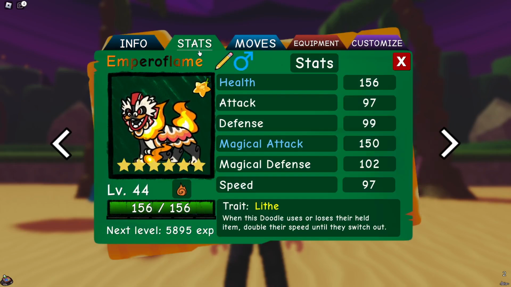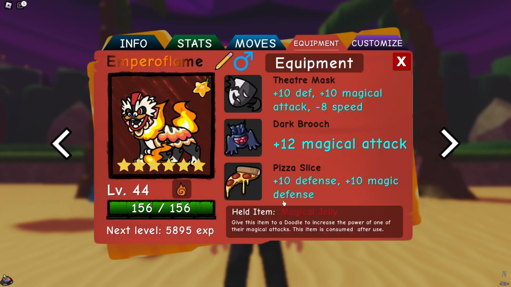Emperoflame's always been incredibly solid with its insane trait of Lith. When this Doodle uses or loses their held item, double their speed until they switch out. Essentially, you can just switch in against Disarmors or even Incinerates, and then, well, until Incinerate got reworked and it sucks now. And now this thing just gets double speed. With his magical agility, you can just throw out a really strong attack.